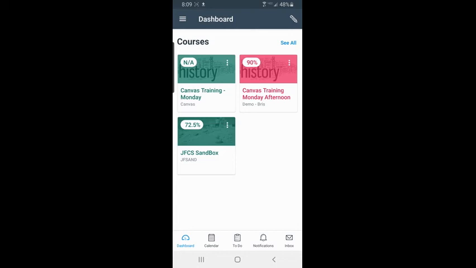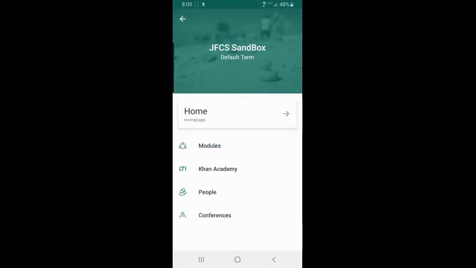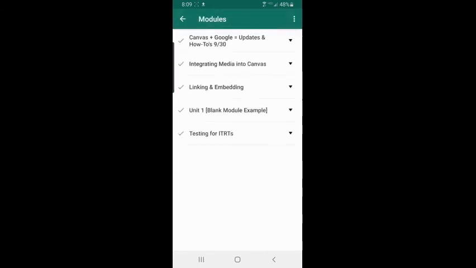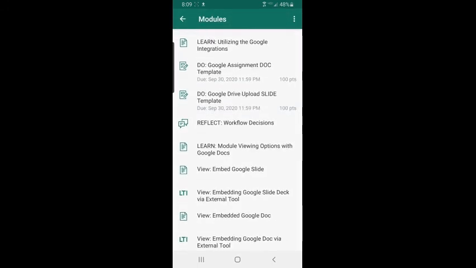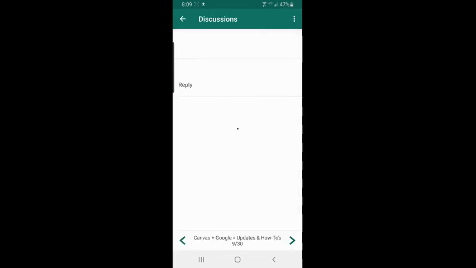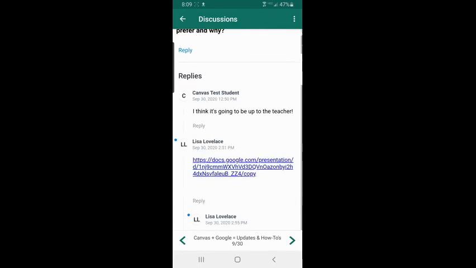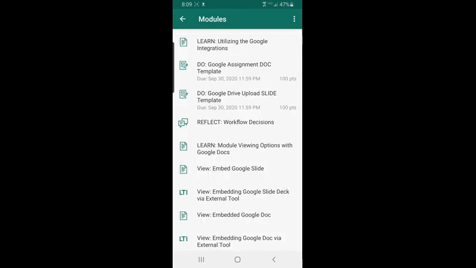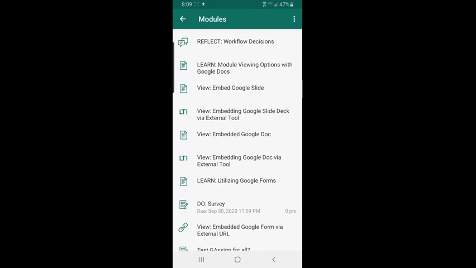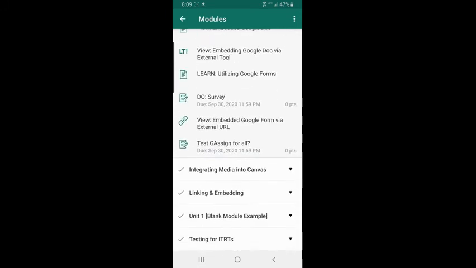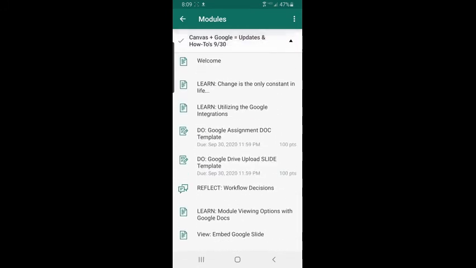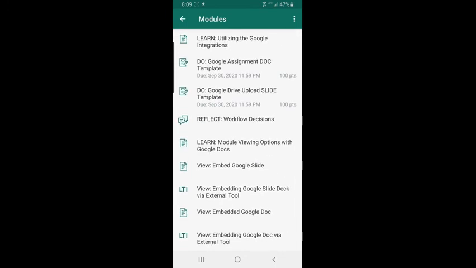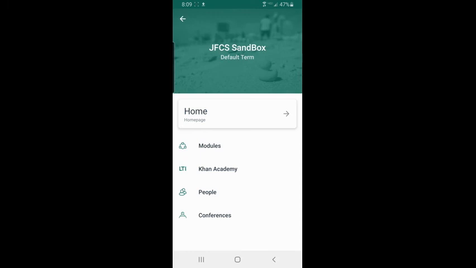So I will be able to click into the course that I need and go to the modules and see what needs to be done. I can still see the due dates just like I can on the desktop version. I can click on the item and respond and do what I would need to do with it. I can submit work on here as long as I have access to the documents on my phone. I can take quizzes on my phone or discussion boards or type responses. I can do any of those things on here.